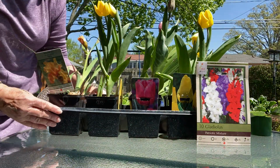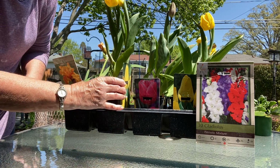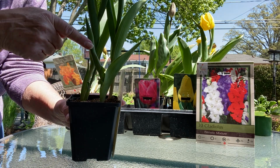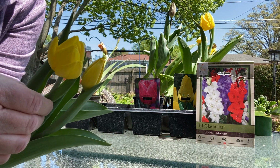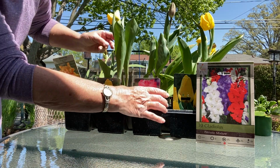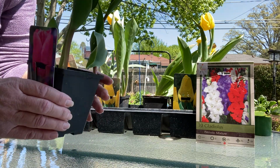Now I'm going to put my book down and back up a little bit because I'm going to move my camera right over here, nice and slow. And I'm going to show you the rainbow that I'm going to add to my garden. And you're going to see I have lots of colors, but they talked about how they came up as a little sprout. And then it kept growing bigger and bigger. And then they get the little flower right on the top. So this one is a yellow tulip. Now you know that I like pink and red, so I had to get another red one for my garden.